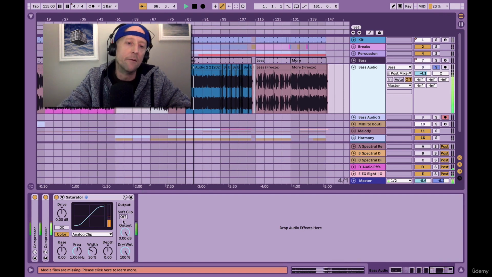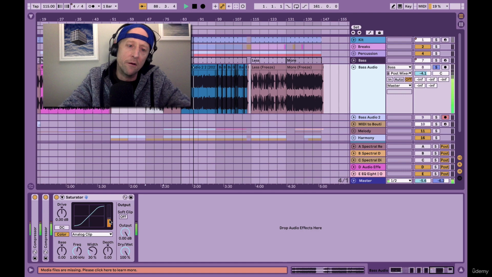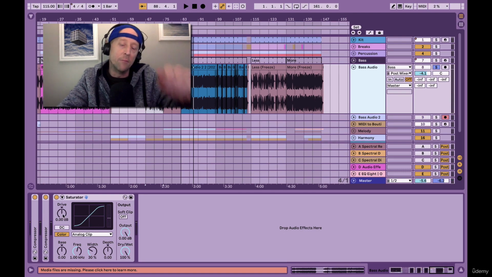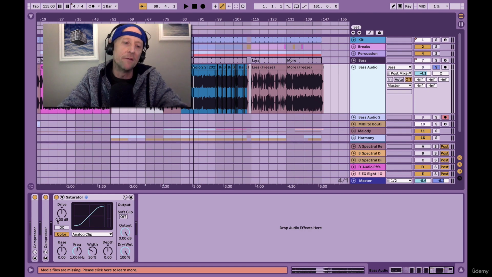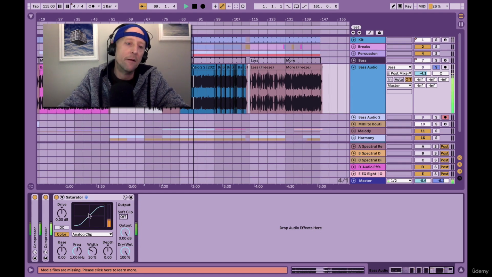I'm going to solo that. You can see this little line in the sand down here, if you will. See that little white line? Once we start crossing that with the drive by boosting it, that's where the real clipping begins. It's always adding coloration, but the real heavy coloration begins there. We would have an opportunity to put a limiter on it here too to make sure it never goes in the red no matter how hard we drive it. But usually I don't like that, especially in this case where this bass already has a lot of harmonics. Let's pick back up there.